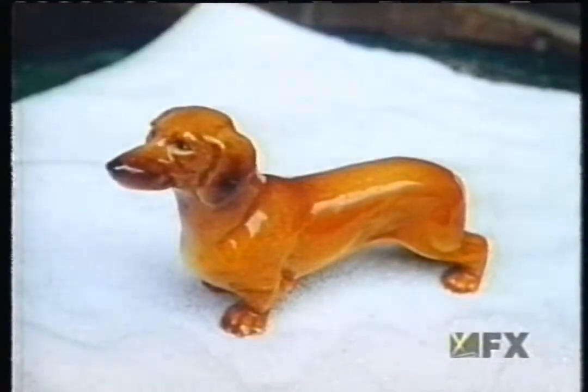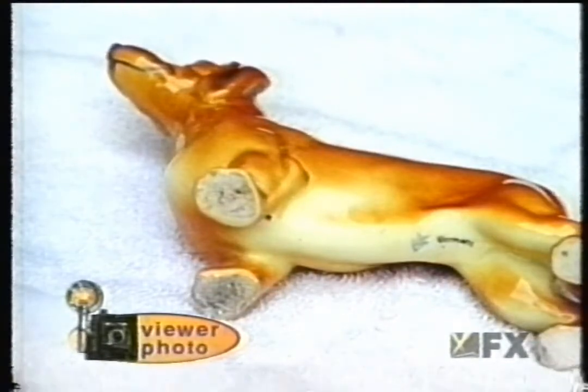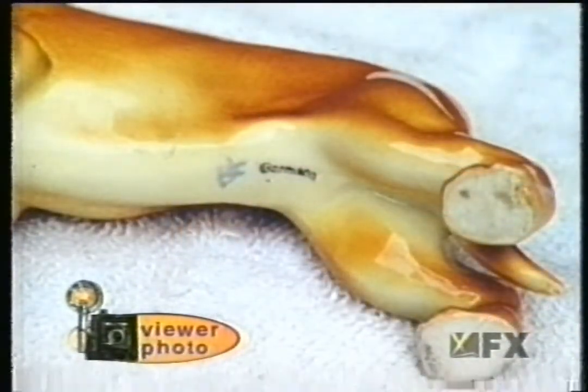All right, turning to the mailbag, David from Palmyra, New Jersey wrote in, and David says, I bought this figure in 1980 as a gift for a friend, thinking it was a Basset Hound. When I looked at the piece later on, I was surprised to find out that it was actually a Dachshund. I gave it to an aunt for safekeeping, and when she returned it, I found out that it was a Hummel. On the bottom, it's marked Germany with some other blue markings that I can't quite make out. Can't find out any other information, so can you please help me?